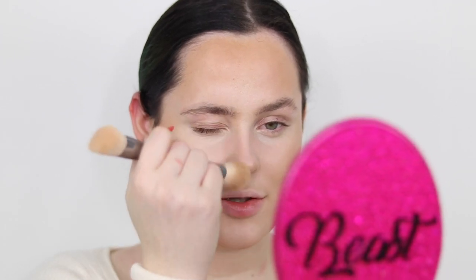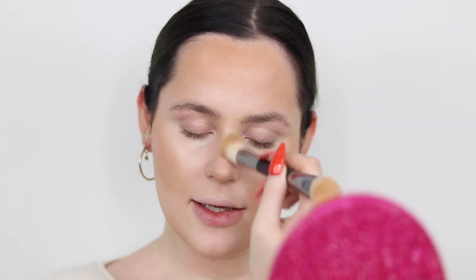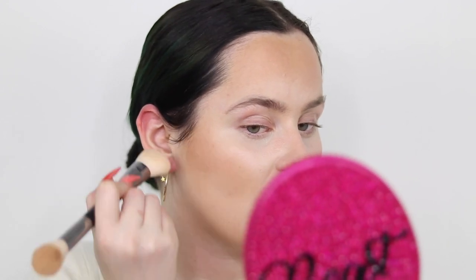I still use that same brush to do my nose — I don't really nose contour, I'm not very good at it, so I just brush a little bit on the end. Whatever is left I'll buff down the sides of my nose, which joins up all the bronzer and avoids a really white nose. If I've gone a bit low down or want to clean everything up, I'll use the other end of the brush and just dab under with whatever is left from my concealer.